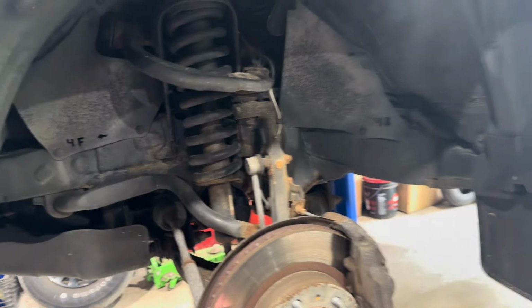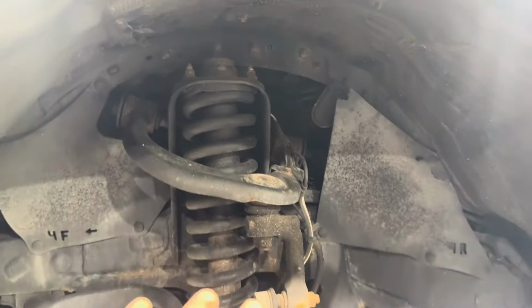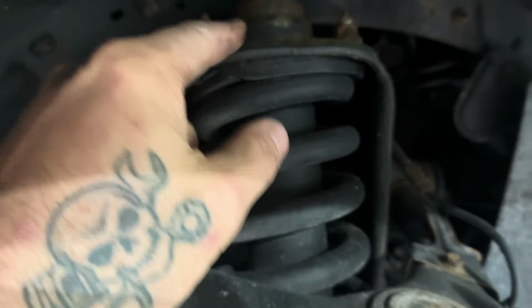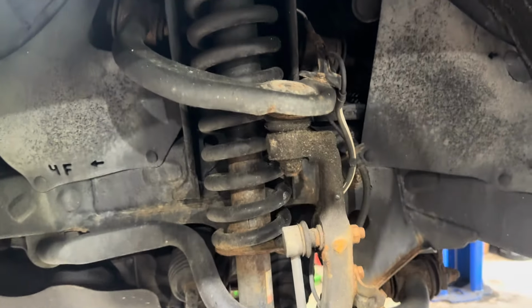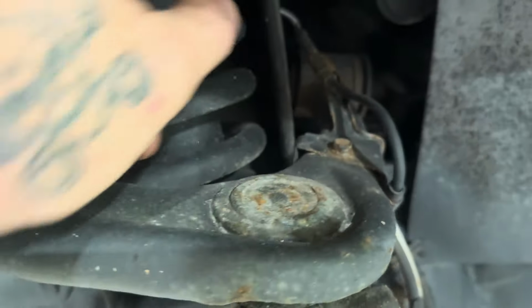All right, so in a nutshell, what's going to happen is this strut assembly has to come out of here. Remember, all it's doing is putting a spacer on top of this. This pushes everything down. He still gets his factory ride, but everything's going to be a little bit lower. But to achieve that, you've got to take out all these fasteners here. As you can see, everything's rusty.